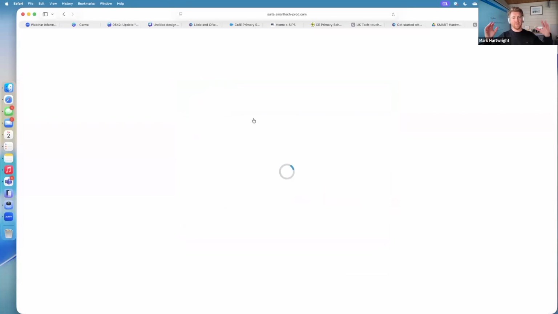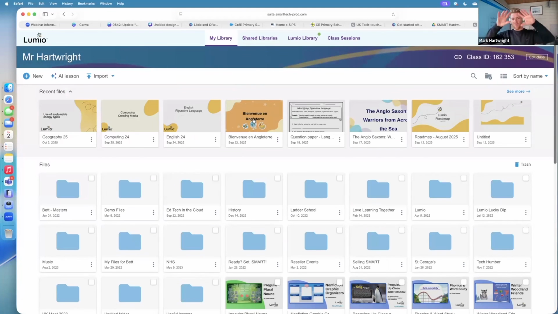Finish doing that, then that's all in there. I've got all my lessons at the top. I've got my folders organized in there. And at the very top, I've got my class sessions as well. So a real great way to bring that interactivity to your PowerPoint for your learners.